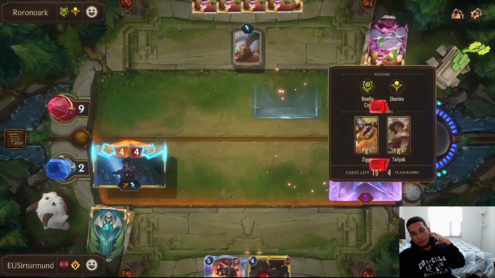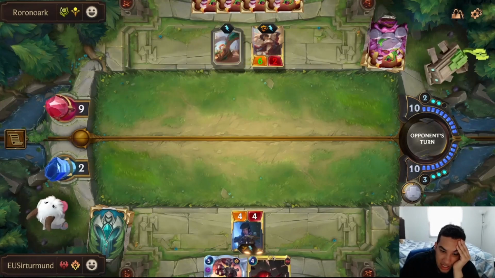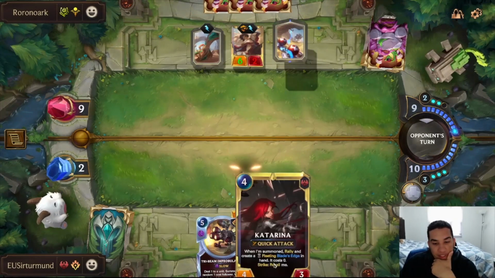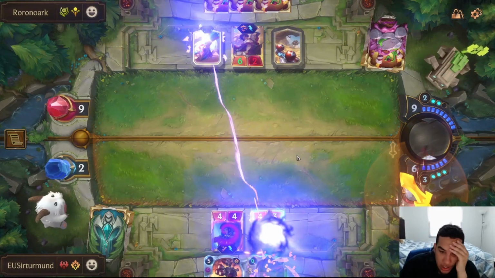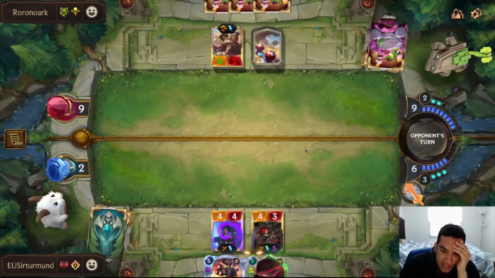Now, the Flash Bombs can kill Taliyah, right? So the Flash Bombs could kill Taliyah because we're gonna get... Or just the Blaze Edge as well can just kill the Taliyah. Opponent gets to stun this. We get to rally with Katarina. We can kill the Taliyah with the double Blaze Edge.